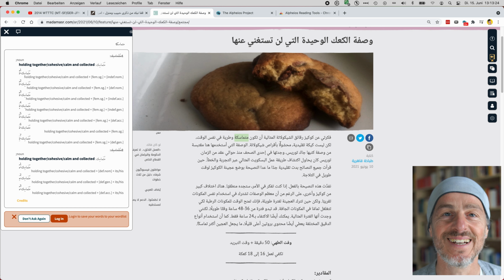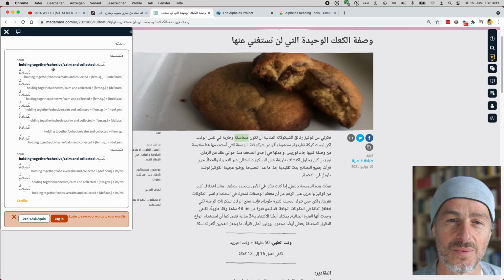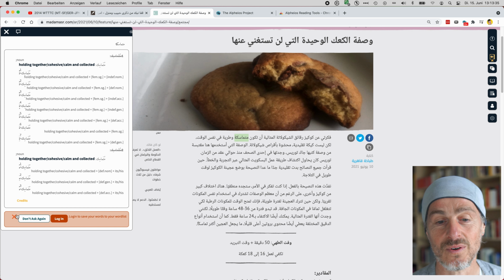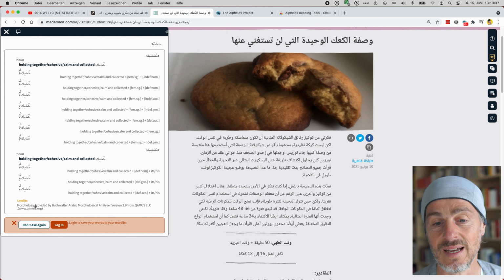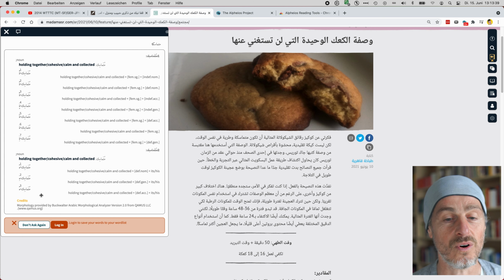We don't go into the translation of the text. We are more interested in where this word is taken from. So we have already seen that the analysis of the form is made by this tool, the morphological analyzer.